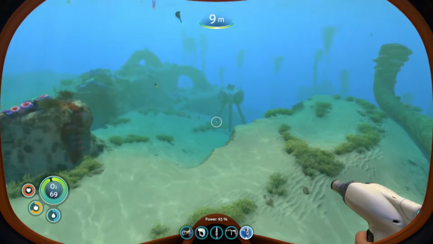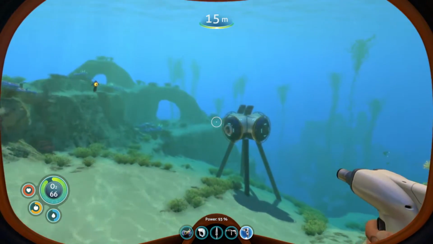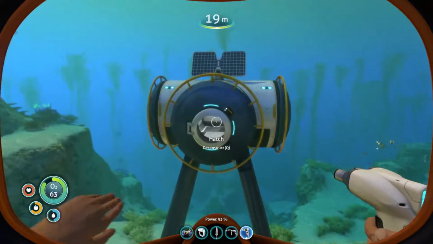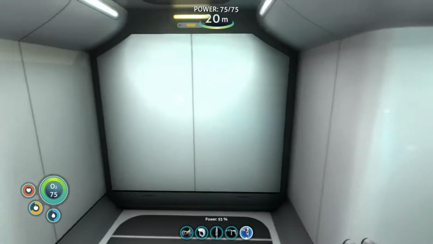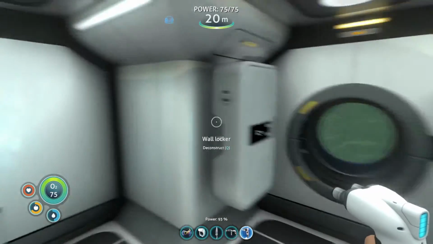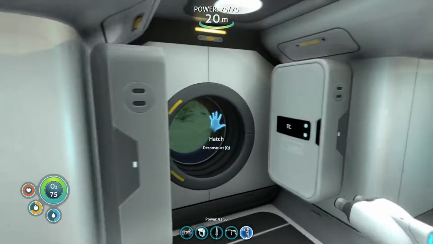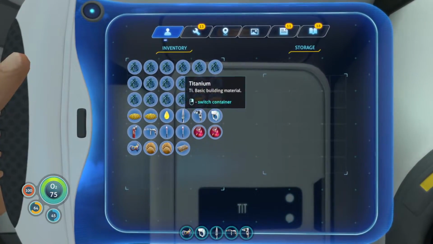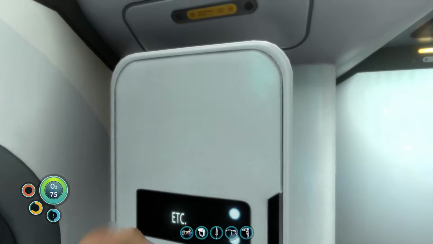I'm going to need a beacon because I have no idea how we're going to be able to find our way back to the base other than going to the life pod and then finding it that way. But at least we have power. We have pretty much everything we're going to need right out the gate. And let's see, they're hardly even mounted on the walls, but let's put our titanium in here. There we go. Got our titanium storage figured out, and the etc.